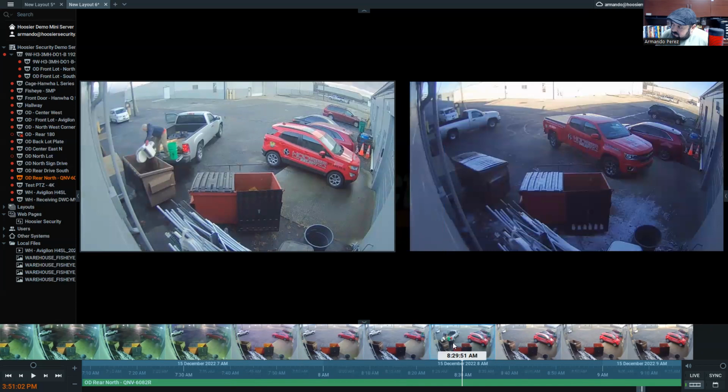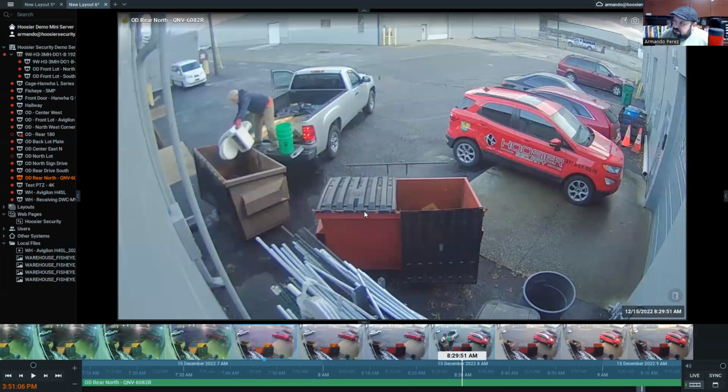Let's go ahead and click on this, and it will pull it up, and we see somebody out there dumping a toilet in that trash can, which is probably when they hit it with their truck and it moved it back. So again, when you're trying to figure out what happened a week ago or 2 weeks ago, this makes it so much easier. If you've ever had to find just a really, really obscure piece of video amongst 50 or 60 cameras or even 10 cameras, you know how difficult that can be.